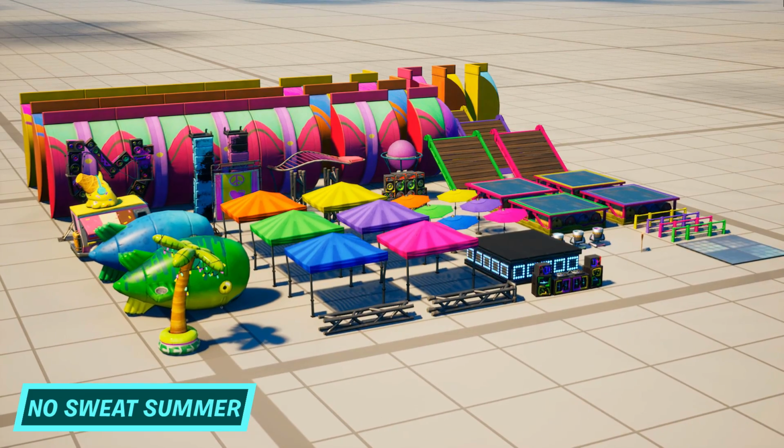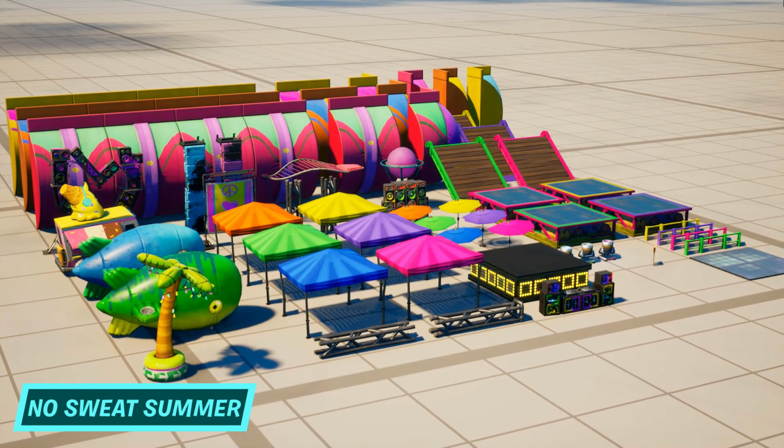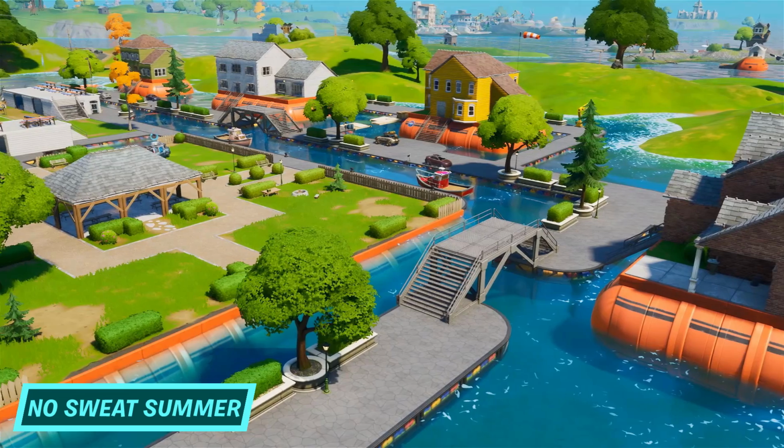The No Sweat Summer Gallery was also added, bringing a lot of the assets used at the Sanctuary during the summer event to creative, including finally adding the floaties from Chapter 2 Season 3.